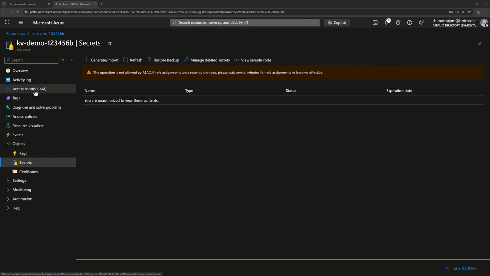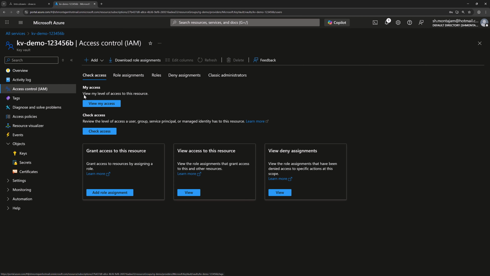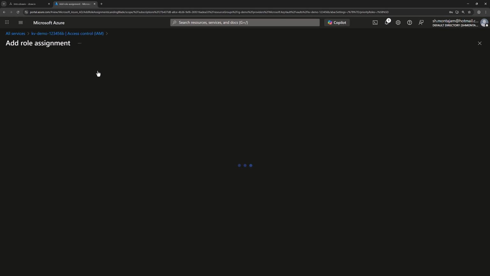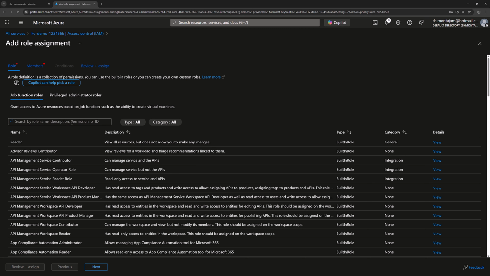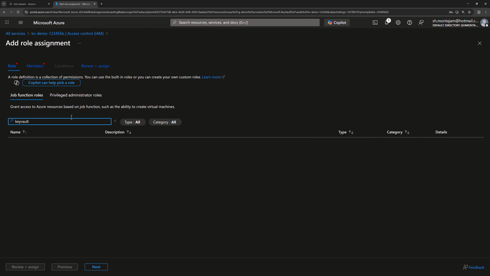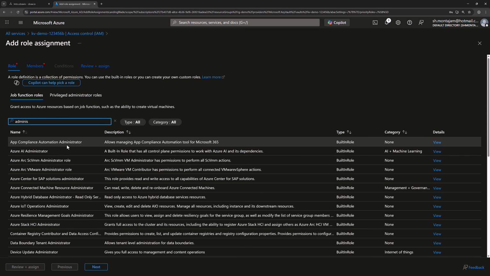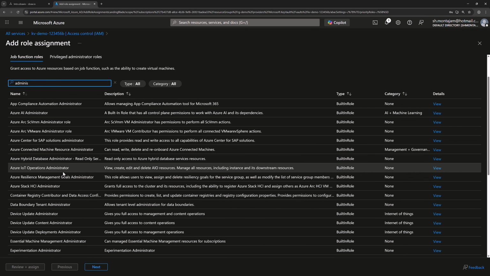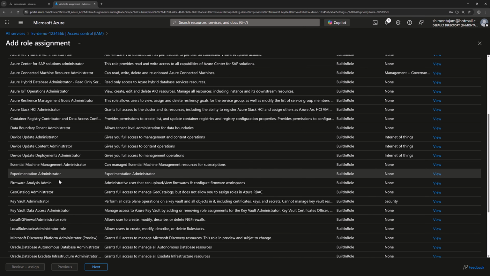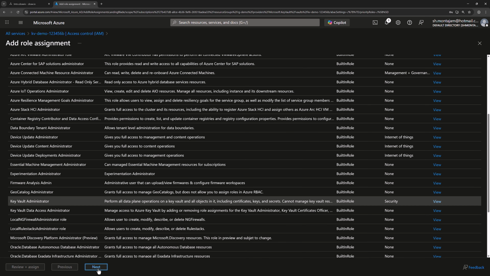I go to the access control section. Here, add a role assignment. I'm searching for a role, Key Vault administrator. And exactly it's here, and click next.